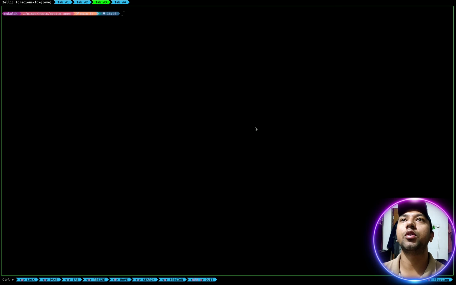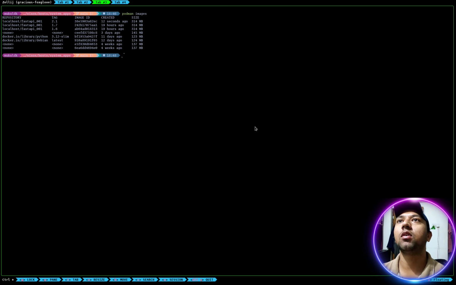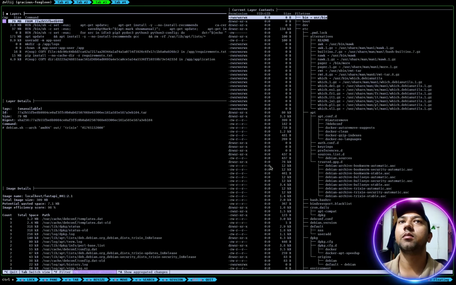Now we are going to use dive, and before dive we have to check the image. podman images, and we have our 2.1 image right here. So dive localhost/fastapi image 2.1, right, extracting podman image.